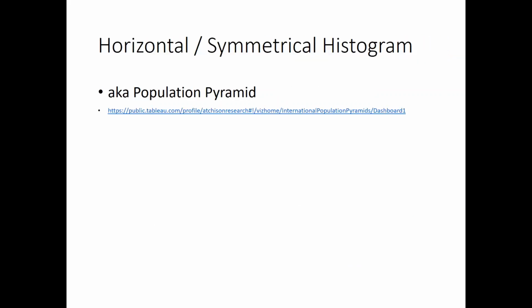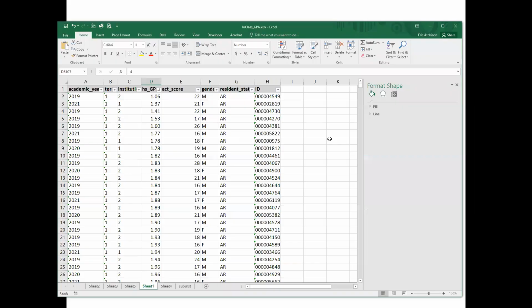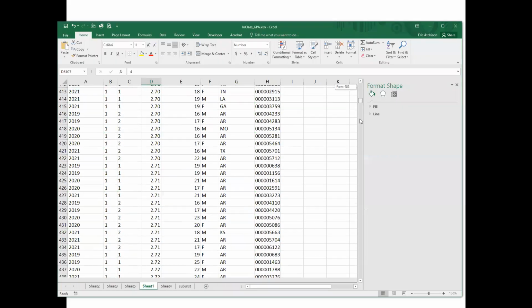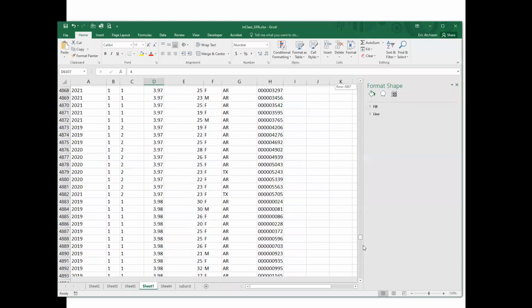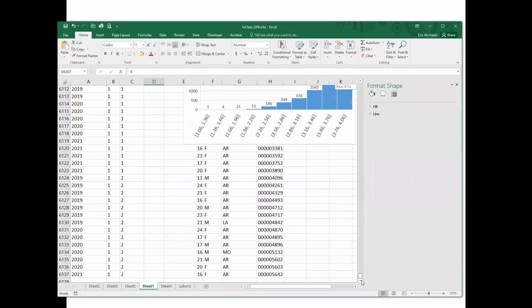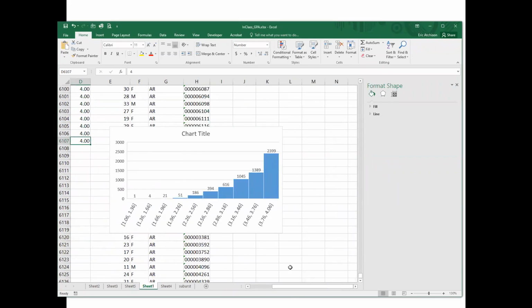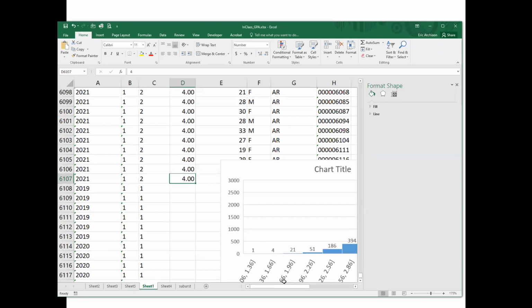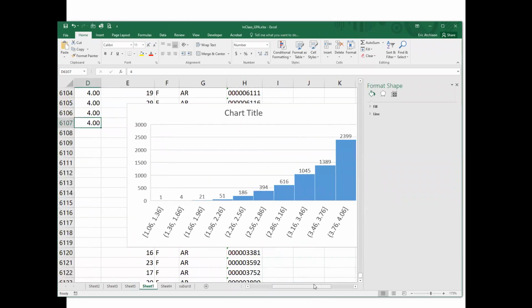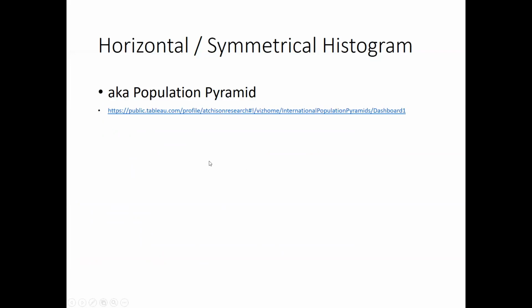Okay. Remember how we talked about histograms? You saw that as a vertical histogram, right? Somewhere down here. There. That's a vertical histogram. This is essentially bars going up and down, right? I like to look at what are called population pyramids.